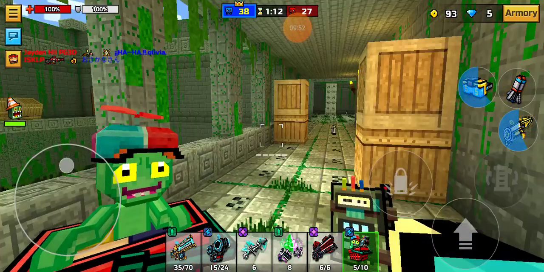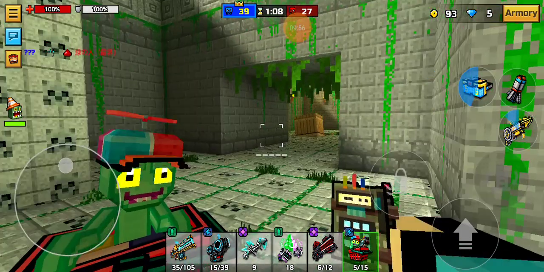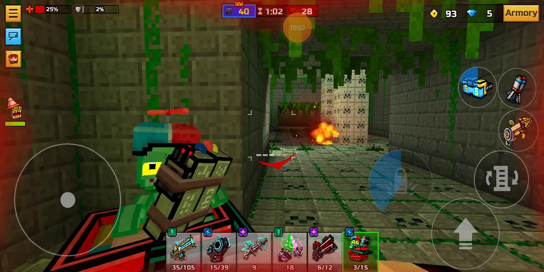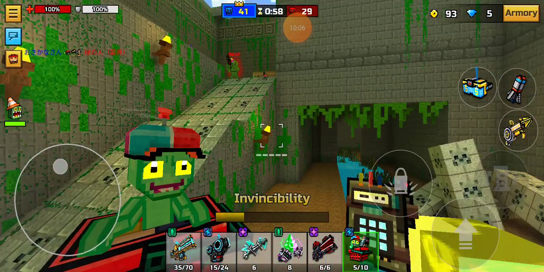I don't know if it's over here. Get out of here. This weapon is strong. It's good. I recommend it. I know you're right behind me, right? What? That girl just killed you.